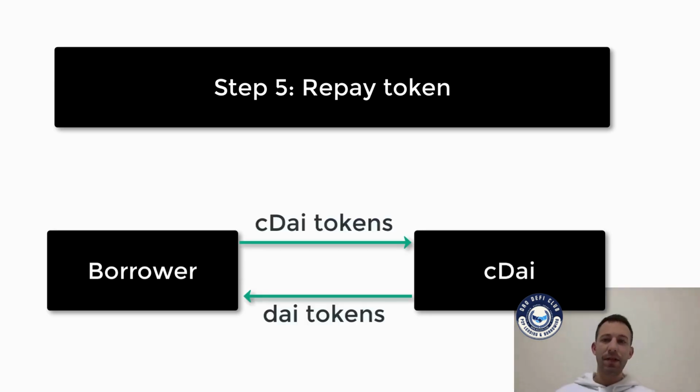And the last step is to get back the original DAI tokens that you sent to Compound. So for that, you're going to redeem your CDAI token. The CDAI token is going to be sent back to the CDAI smart contract, and in exchange, it is going to give back your DAI token. And you're going to get back slightly more DAI than you initially sent to Compound because you earned some interest during all this time. But if you want to keep earning interest, then you don't need to redeem your CDAI, and you can just leave it in Compound and you will keep earning more and more interest.